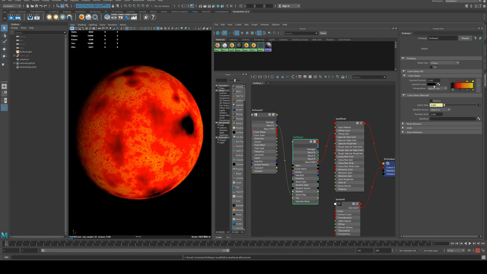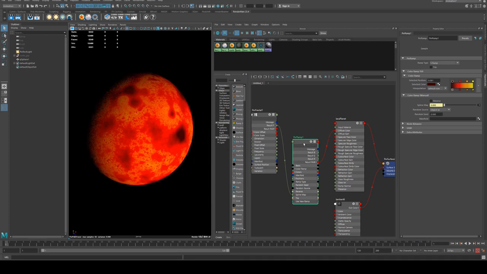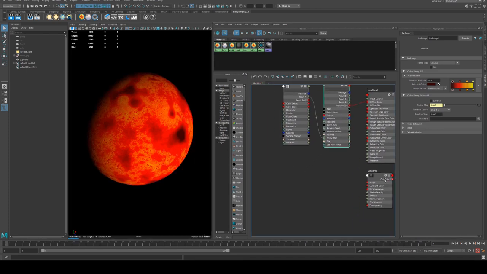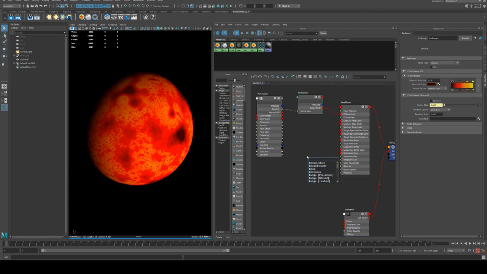You don't necessarily have to use any of these colors. Obviously you can change it up to be whatever you want. You don't necessarily have to use straight black. You could make it a dark red like I've done here. I might make it slightly darker like that, and you get your planet that sort of looks like that. And then we can use our fractal to get a bit more surface detail with a bump map.